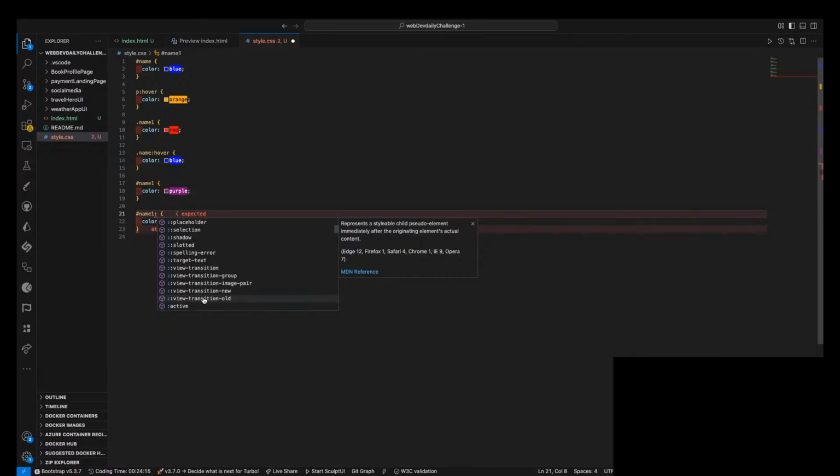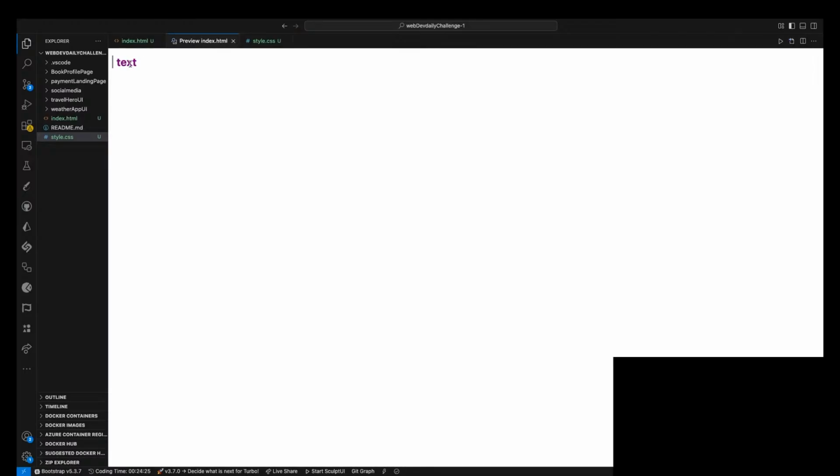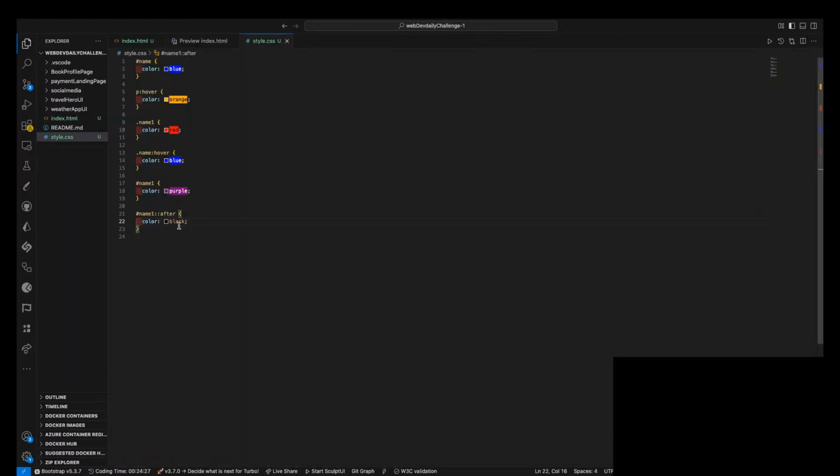So if I were to do after, it is not going to show anything, because the after element is a pseudo element, and it specifies that the last child of the element is going to be used for decoration.